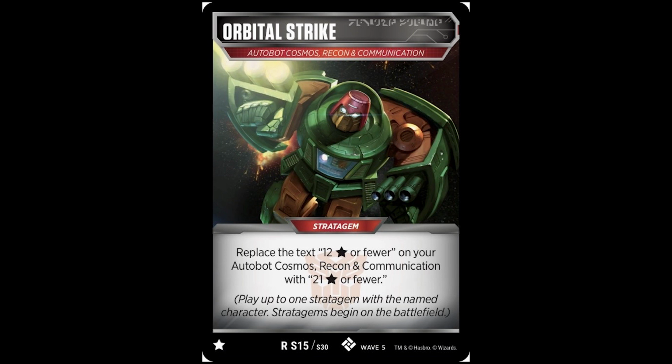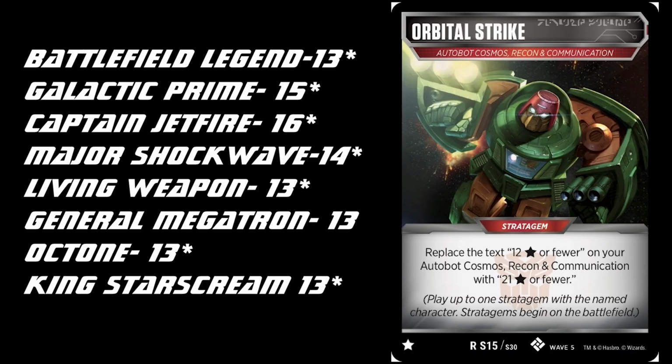It's going to have the same art as the card, and it does say replace the text 12 stars or fewer on your Autobot Cosmos with now 21 stars or fewer. So now Cosmos is going to be able to take down some of those really big beefy boys like Galactic Prime and some of those others, Shockwave, some of those other really big characters that just got out of reach of Cosmos. Well, they're no longer going to be out of reach, and we are going to be just completely blasting those characters out of the water now.